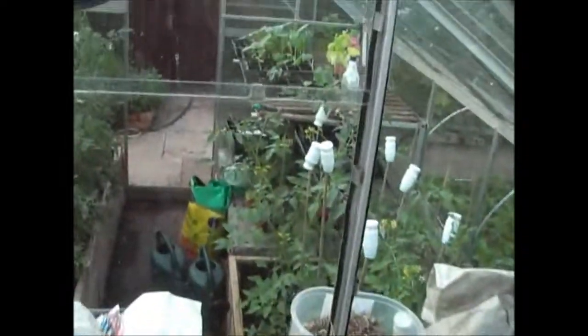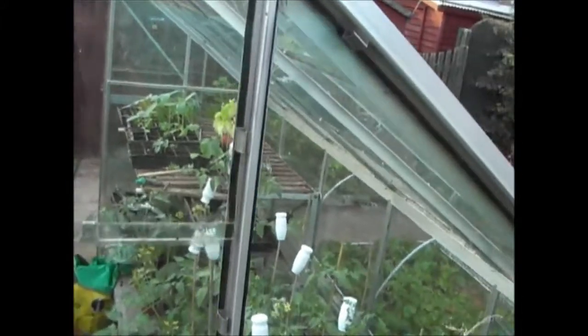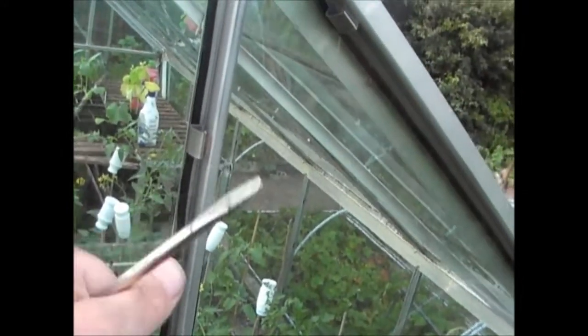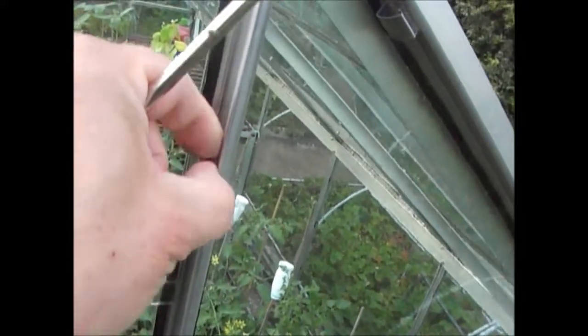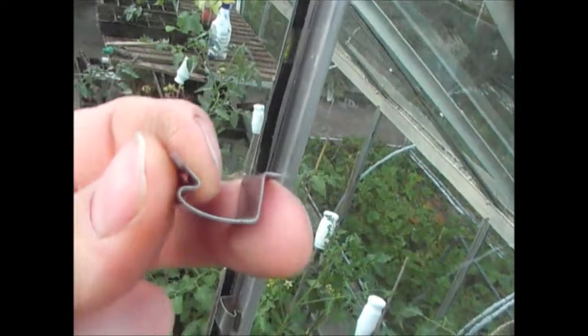So I'm on the outside of the greenhouse looking at the same piece that you've just seen, and to remove the glass, some greenhouses are slightly different, but there's these clips here, and the way to remove them is it's clipped round the glass at the back, and then it's spring loaded, and it clips into a little groove in the back of this strut here. So if I push that clip forward, I can't do this one. Oh, there you go. You do easily come out, and then that's the clip that holds the glass in.